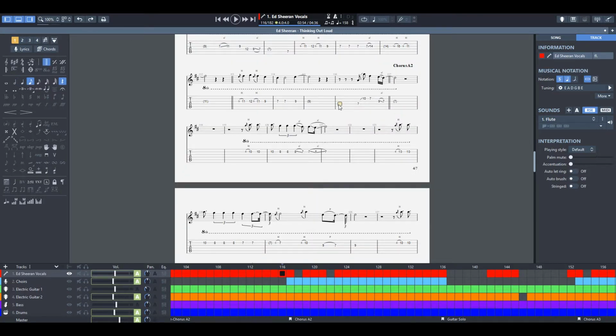Now let's listen to the second chorus all by itself, all the way through. I'm going to start from the beginning of this measure with this tagline.